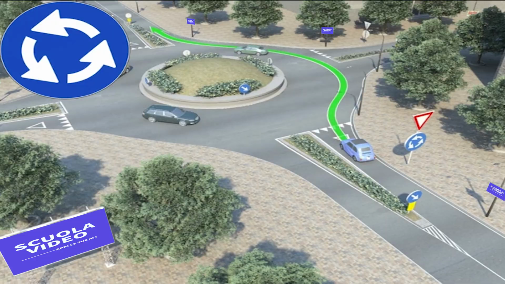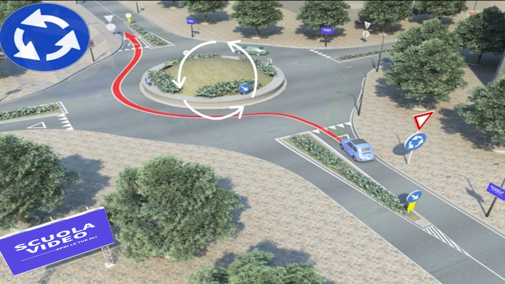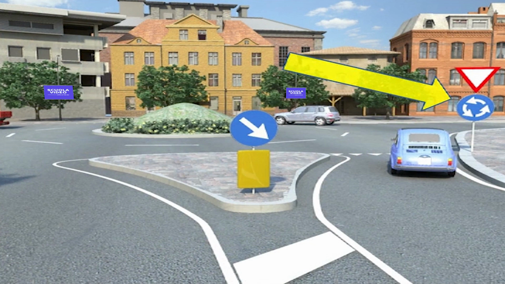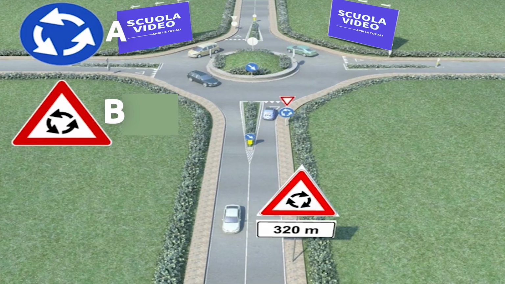Rotatoria. Roundabout. The sign shown indicates a regulated intersection with roundabout traffic. Therefore, it prescribes the obligation to circulate according to the direction indicated by the arrows. It is absolutely forbidden to move in the opposite direction to the arrows. Please note that the sign is placed on the right side before the exit in the roundabout and not in the column in the center, and can be integrated with the mandatory passage sign on the right.